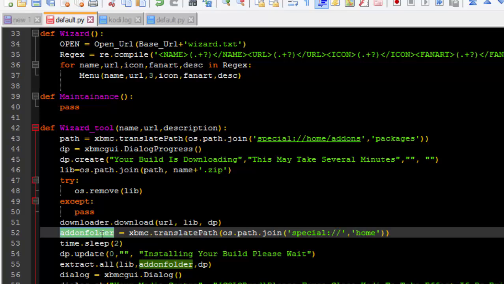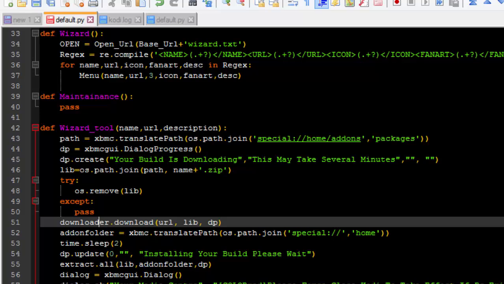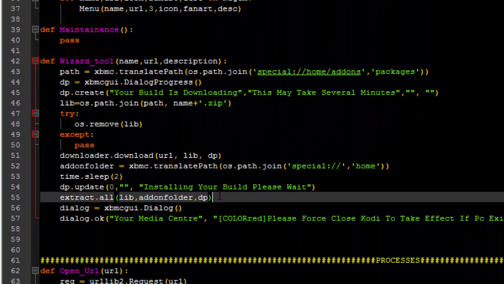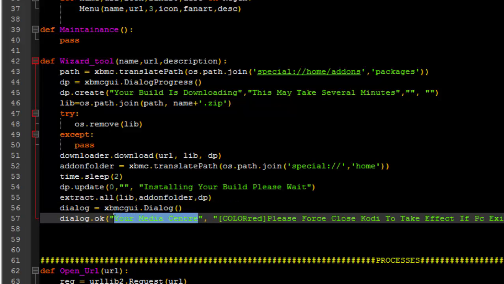So that's, yeah, that should be like your Kodi folder, I suppose, because that'll be your main Kodi folder rather than the add-on folder. So what you'll have is you download to your packages, then you'll extract it to your Kodi folder, and what your zip will be, yeah, your add-on and user data. So that'll overwrite what's on the setup and give them your setup, and that's it. And then just put a dialog.ok at the end.